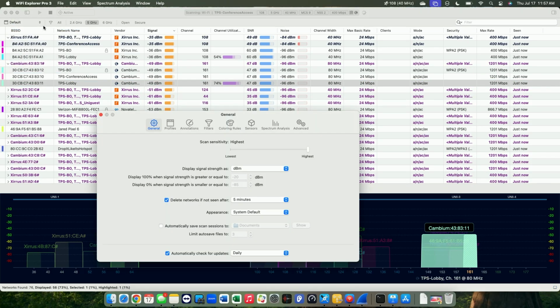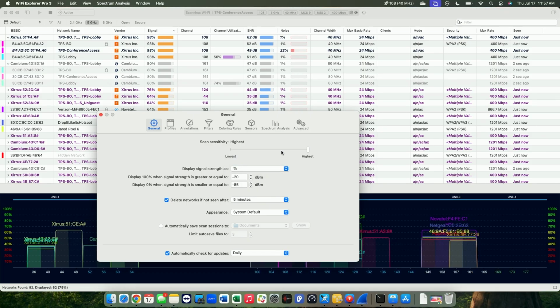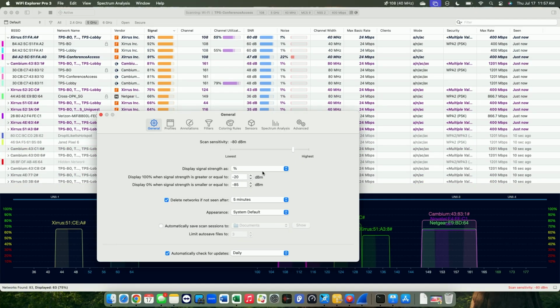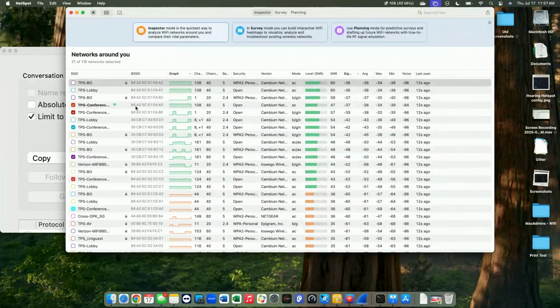If you're not super nerdy, you can come in here as well, and you can change the signal strength to percentage. These are just helpful tips. You can kind of filter out. So I usually like to put this, I gotta use my glasses, Lord help me, for about 85 or 80 and filter out, right? And so then I've got a signal strength, which is a little bit easier to understand, right? So that's really nice.